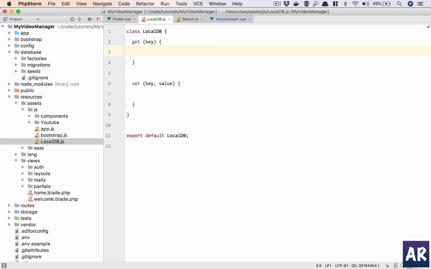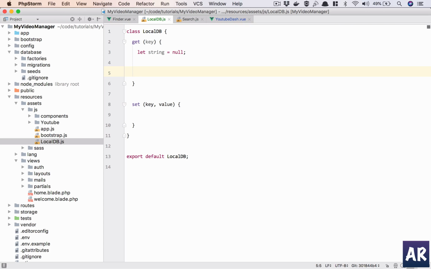Now what we are going to do is say let string equals null.